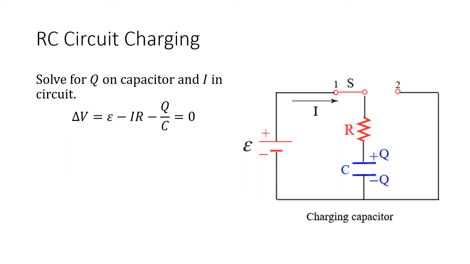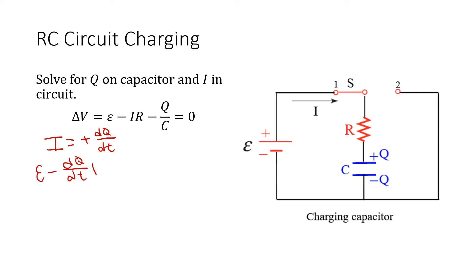Now let's go over specific circuits. This is the RC circuit, and we're going to assume it's currently charging — you have the battery, the resistor, and the capacitor that's charging up. Because we know it's charging, we have i equals positive dq/dt. The more current there is, the more charge will be on the capacitor, so it's the same sign — more charge means more current has been building up the positive charge on the capacitor.